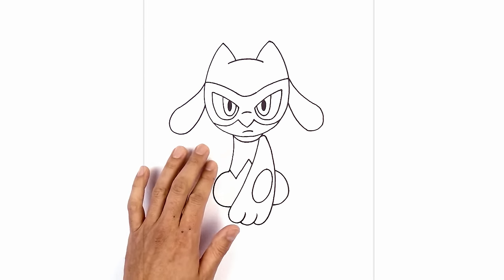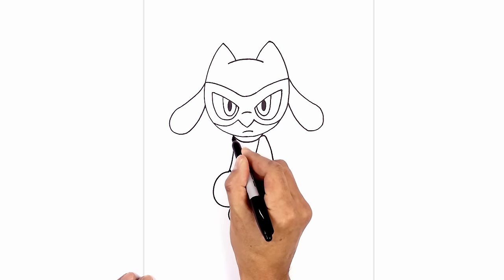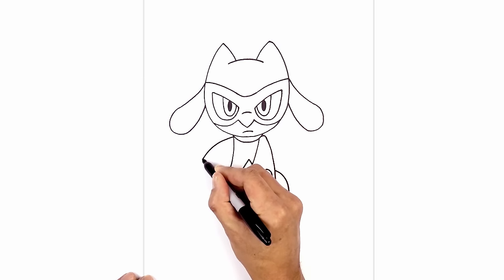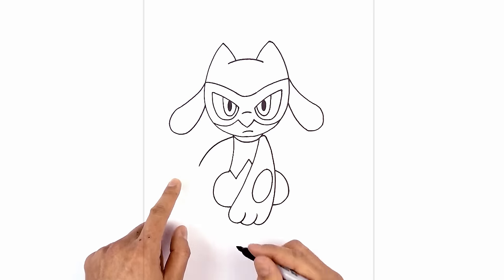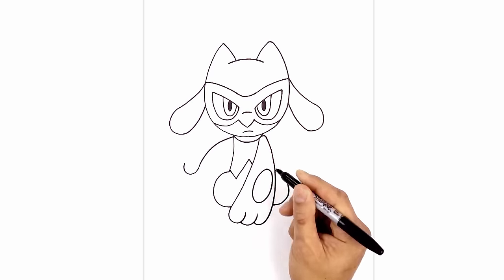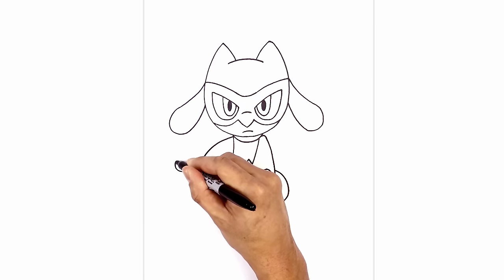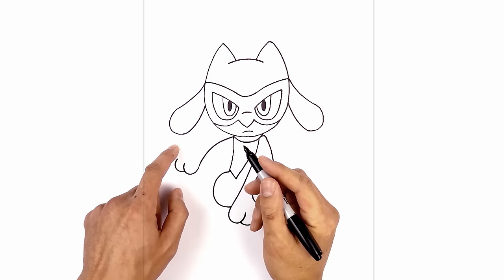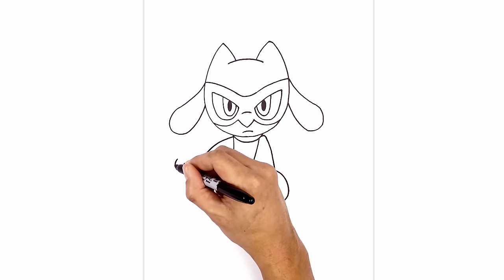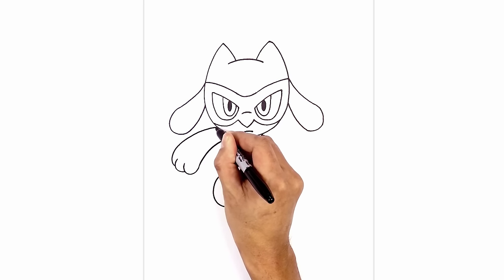Now with the left arm, I'm gonna have it pushed out towards the side. So we start right beside the collar here, and curve down and out towards the left. Now I'm gonna round out the first paw. I'm gonna curve this around and then pull that up. I'm gonna step down, draw the second paw, going around and then up. Now the third paw is gonna go all the way around in behind the head. Again, we wanna taper this arm so it gets a little bit narrower as we come in.